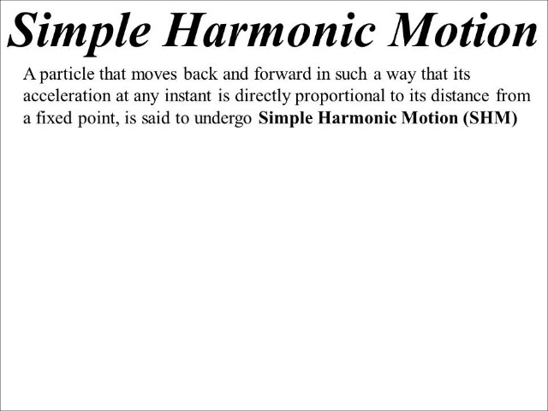The other specific type of motion that we look at in Extension 1 is simple harmonic motion. So let's define it. As the name suggests, it's very simple motion. It just goes backwards and forwards between 2 points in a symmetric sort of way. So at any instant, its acceleration is directly proportional to its displacement. It does have to be in the opposite direction, however, otherwise it wouldn't stop.